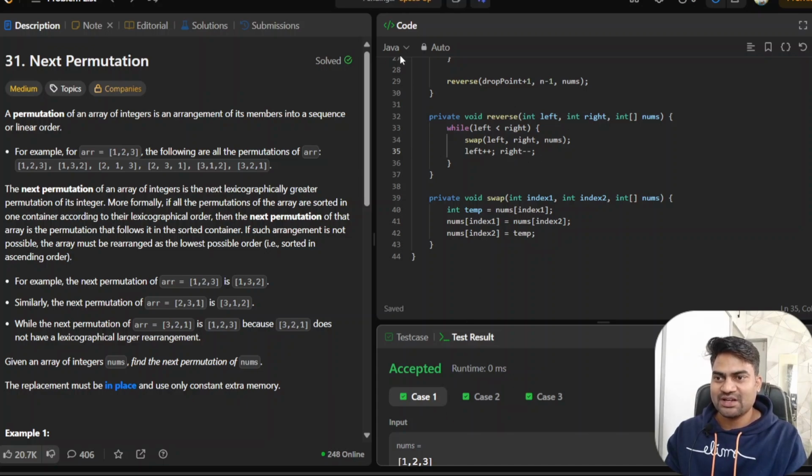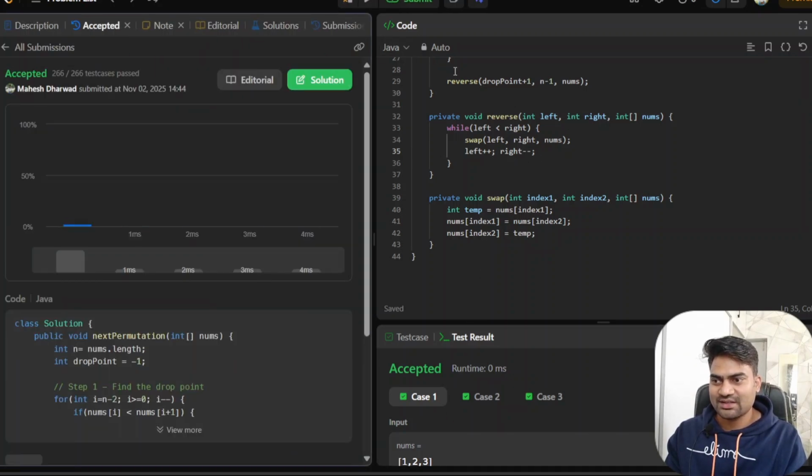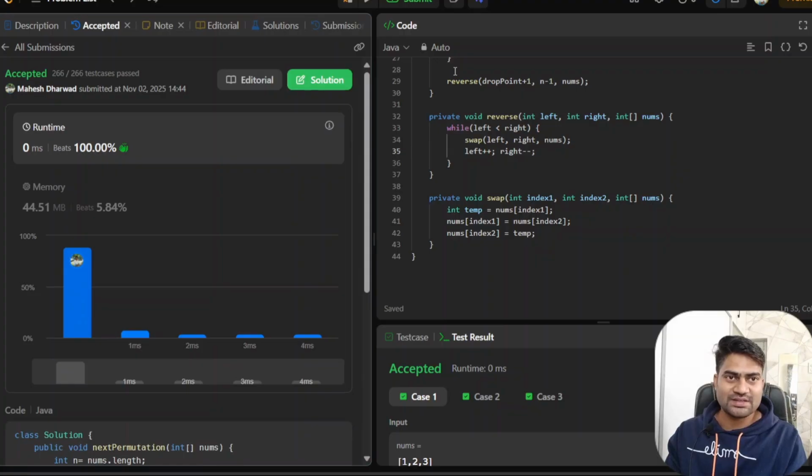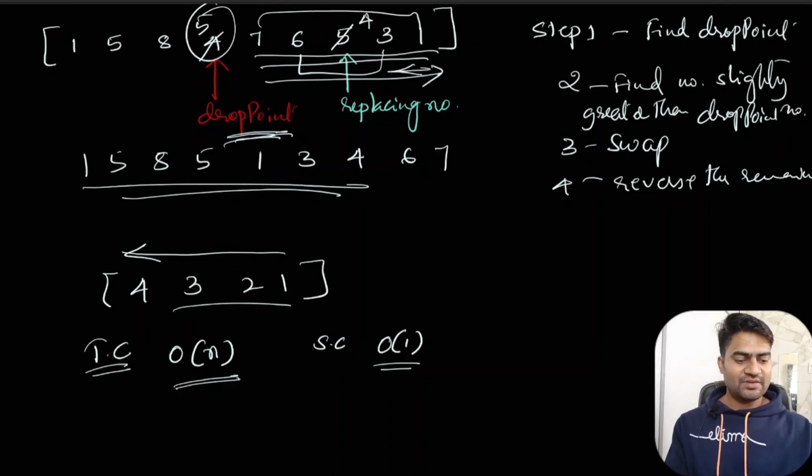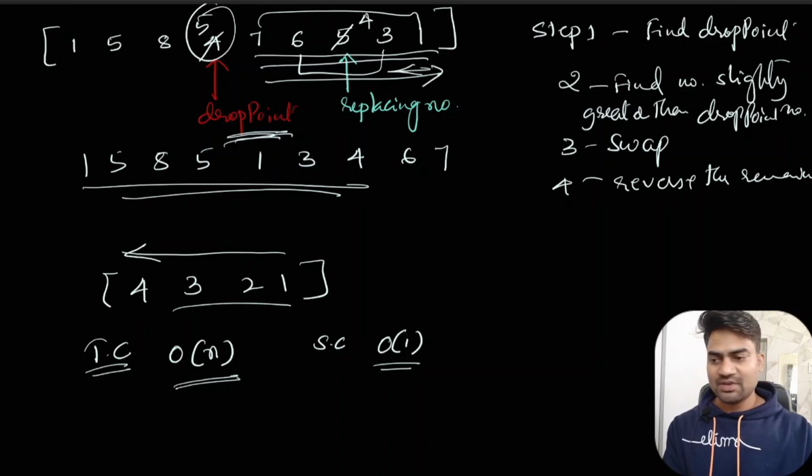So this is accepted and I will submit this. If you see, our solution got submitted successfully. This is the most optimal way, where we solved this problem in O of n time complexity and O of 1 space complexity, that was in place.